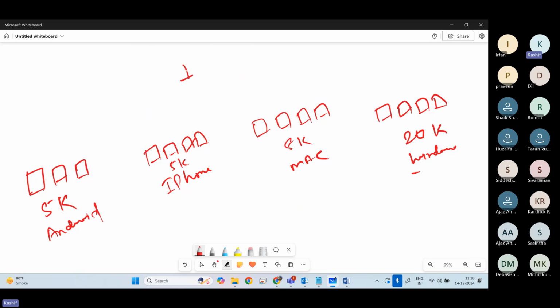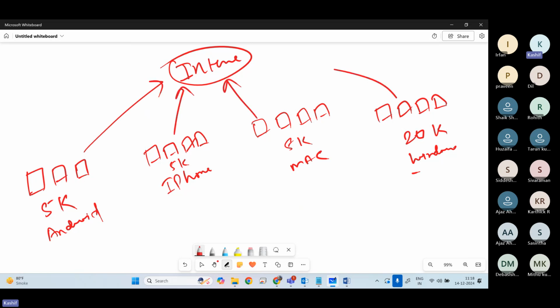Now, what you do, you enroll these devices into Intune. All these devices will get enrolled into Intune. And all these devices will be managed over the internet. So you don't need to have LAN connectivity for these devices. You don't need to plug in these devices, especially Windows, right? Because iPhone will be on internet, Android will be on internet, Mac will be on internet.